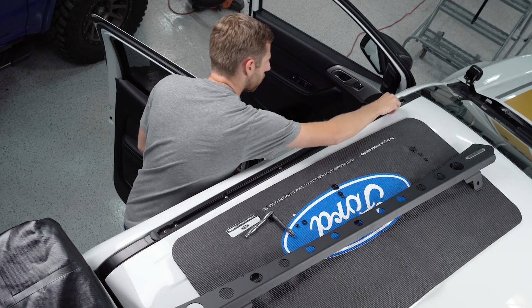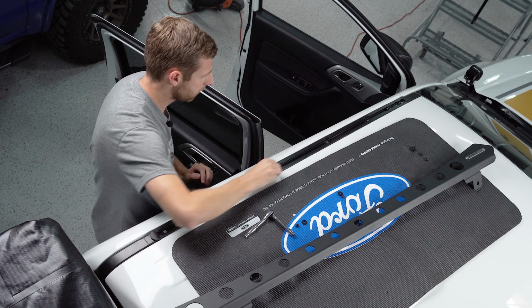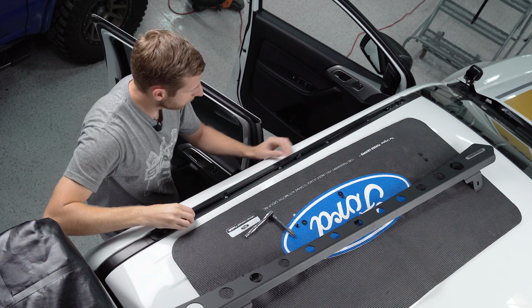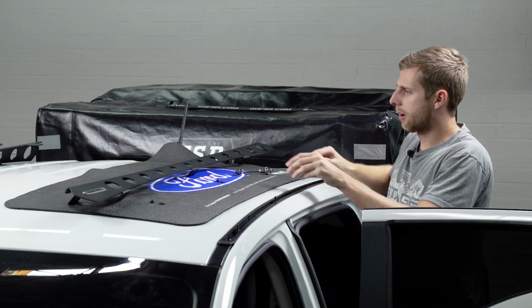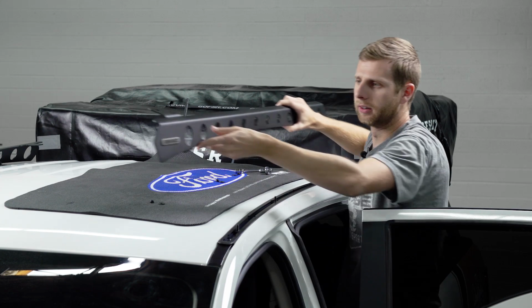So we're going to push the first one all the way down. We'll put the second one to the middle. And the last one here on the corner. And all we have to do now is just get these lined up with the holes on the actual backbone bracket here.